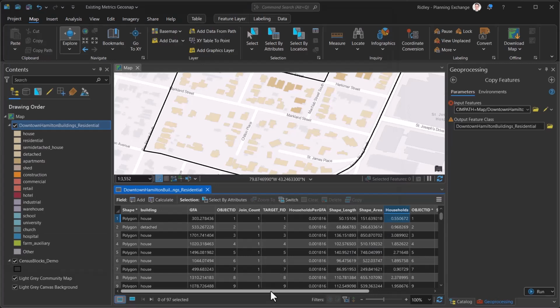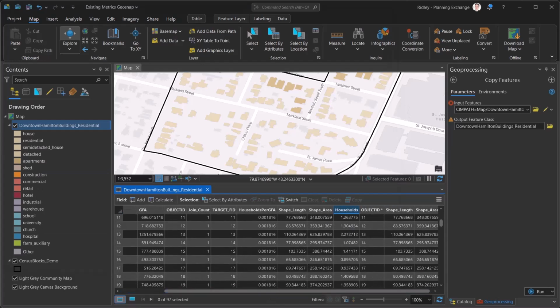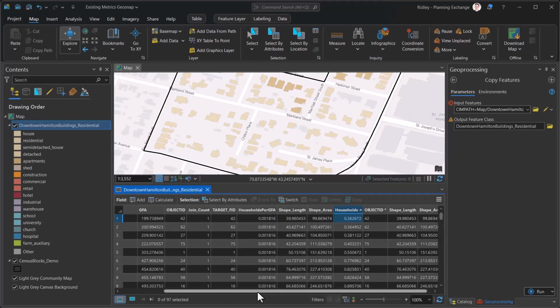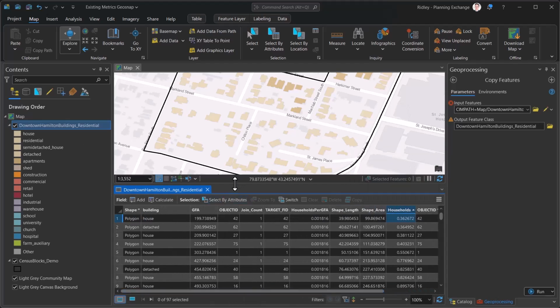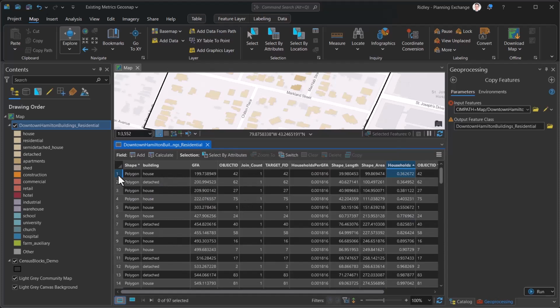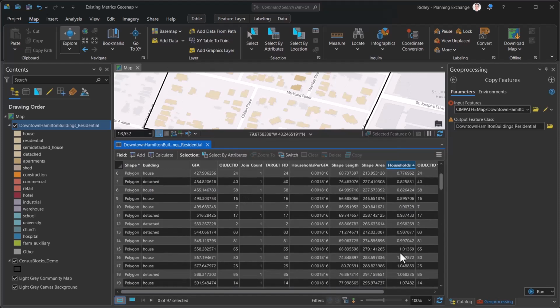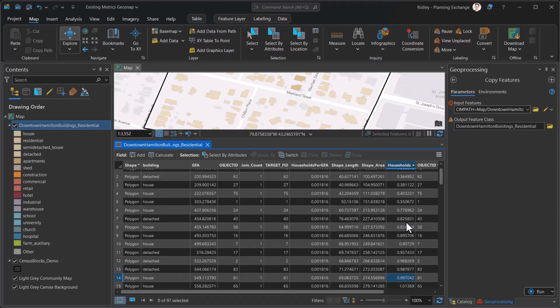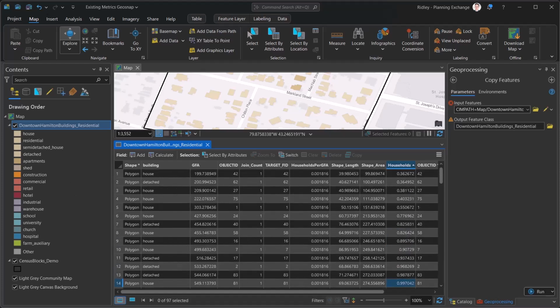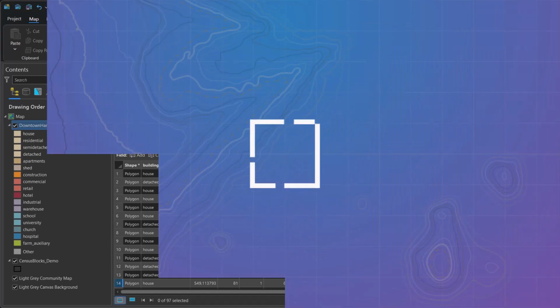At this stage, it's important to review your results. If a number of buildings have calculated household values of less than 1, then it's likely that they sit within census blocks where 1 or 2 large buildings are receiving a greater portion of the total households than they should. Consider reducing the gross floor area of these buildings by a fixed percentage and running the steps above again to get a better distribution.